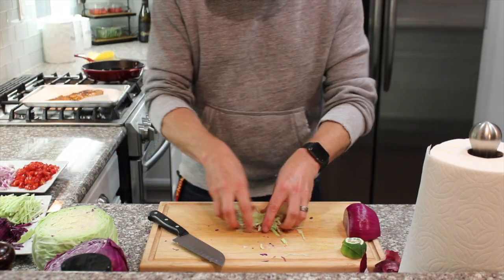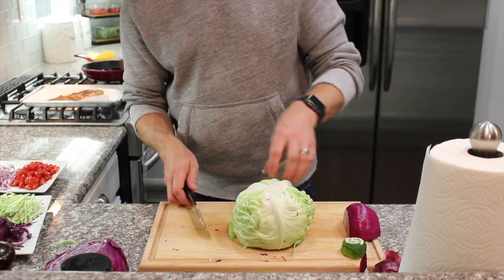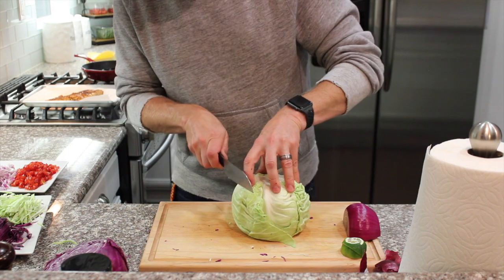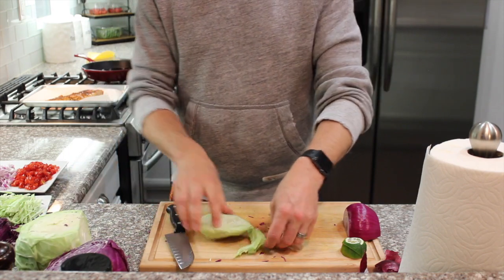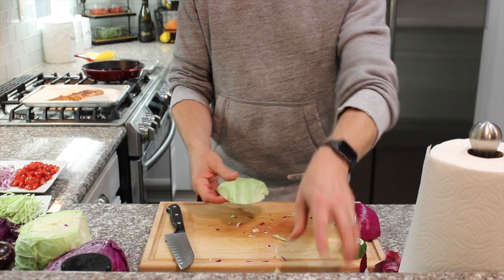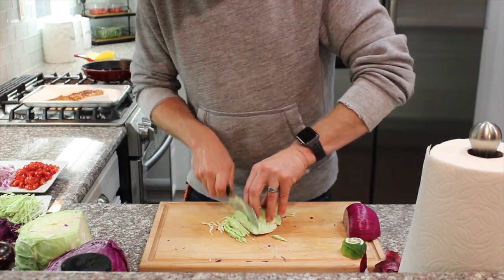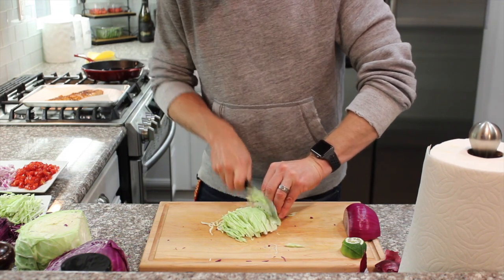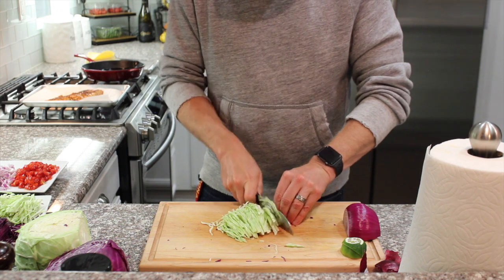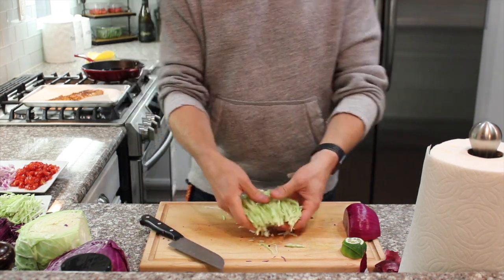It's probably not enough, so I'm going to take another chunk. So what I'll do next is I'm going to set this down in this way, and I'm just going to take another chunk off there. Set that off to the side. So again, now we have this nice piece, and we're just going to go through the same pattern. There we go. That's on the plate.